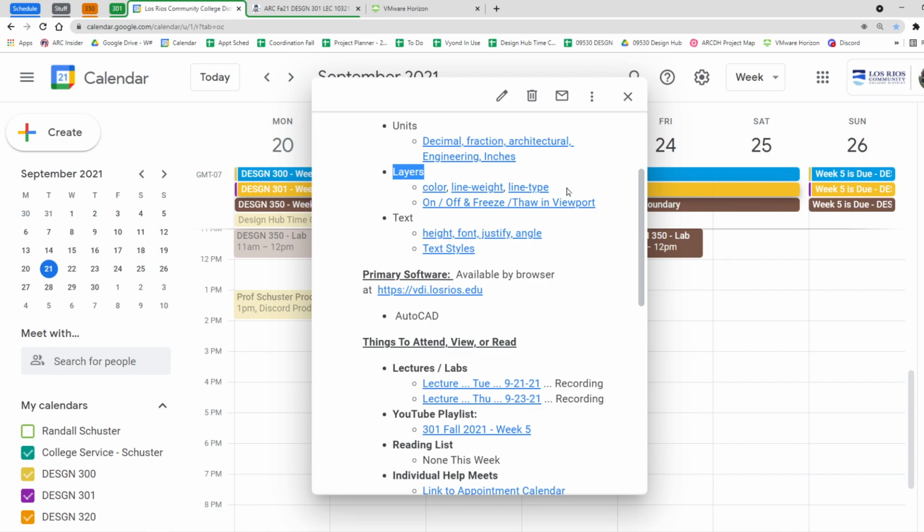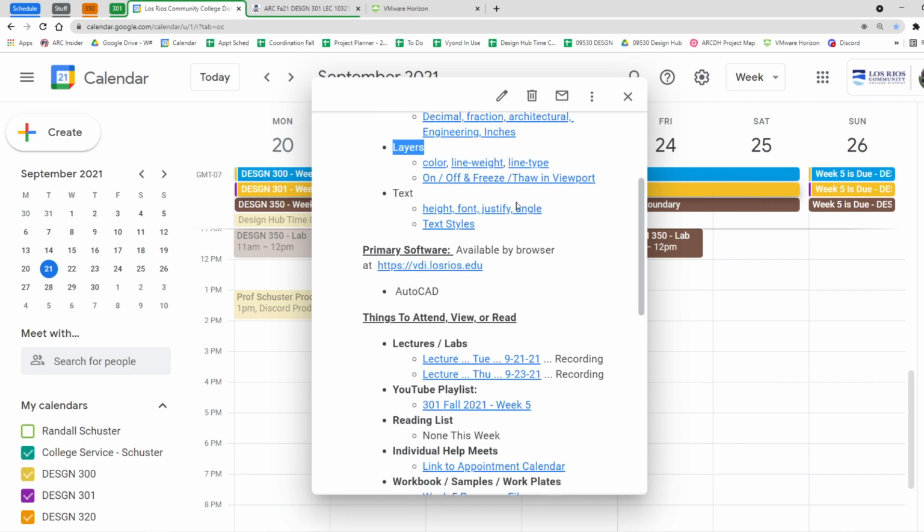So that's how they look. And then we can treat them all at once. We can turn them on and off. We can freeze them, thaw them. We can do it in a viewport or globally. So we have a lot of capabilities if we group things together.